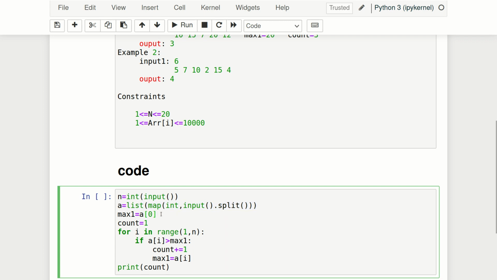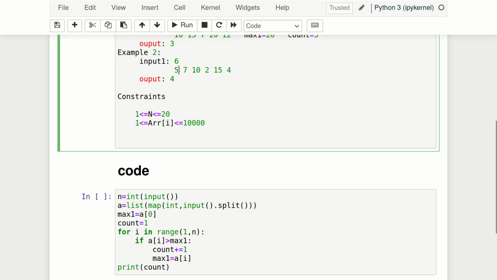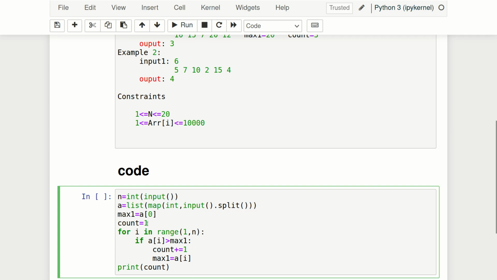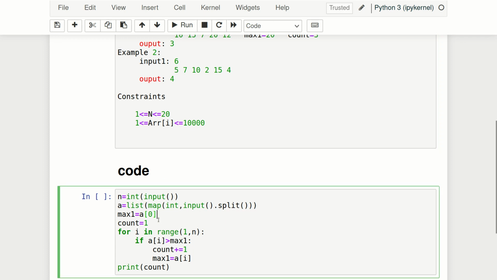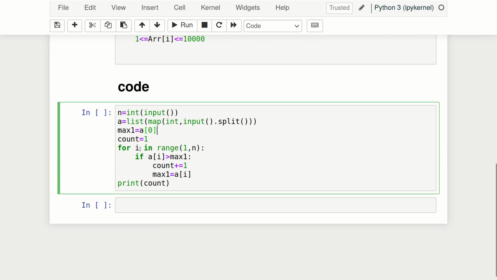Now we have stored one maximum value. As I told you, for the first element our count is already 1. So we will start the iteration from the second element, because for the first element we already know the count is 1. That's why I have already set the count to 1, and the maximum I have stored is 5, or whatever the first element will be. Now I've done the for loop from the second element.